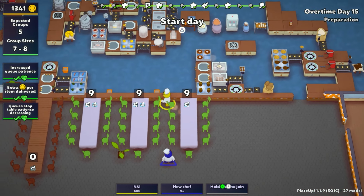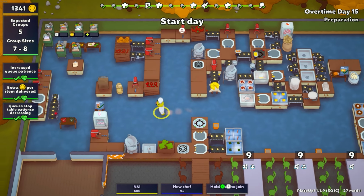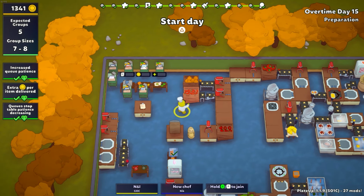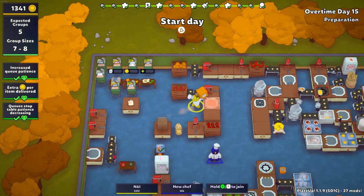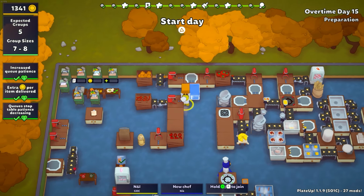I see. Okay, well, this table's fully prepped now. We've got one more group coming tomorrow, Nick. Five groups. It won't be slammed down to four until we get that next recipe item right. Now, yeah. I have a feeling that if we complete this coming day, it will be the furthest we've ever gone. Not 100% sure, but I think. He thinks. So that would be very interesting.